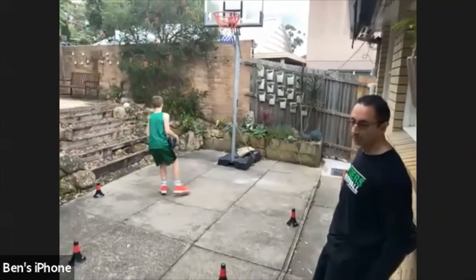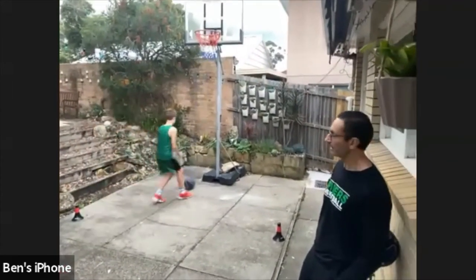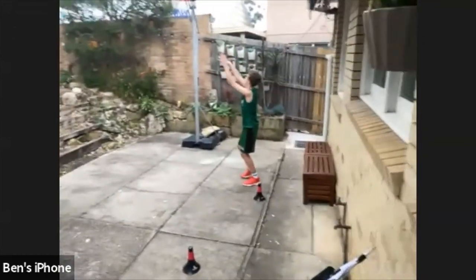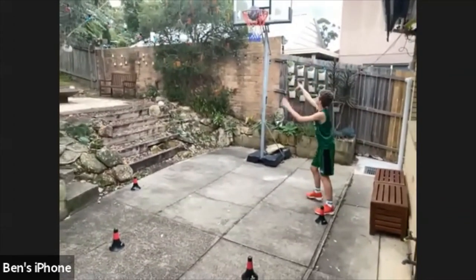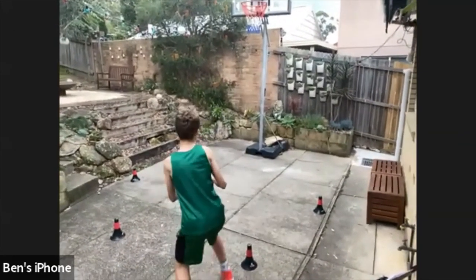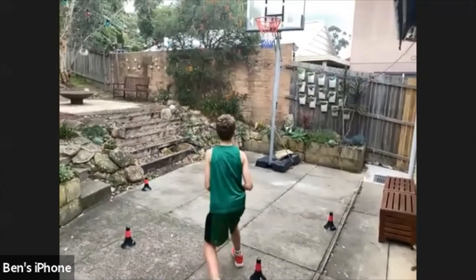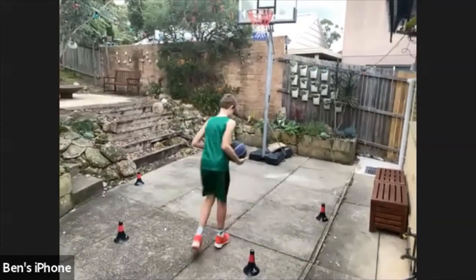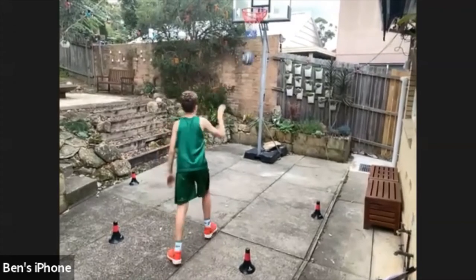Excellent. Rotation of the ball there. Good spin. Good. Eyes come off the ball as you release. Everything we're doing is close to the ring. Let's try and be consistent with our form. Nice. Well, we've got one more over here. That's better. Good. Done. And there's our eight shots.